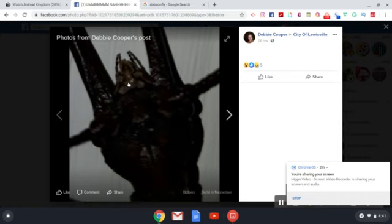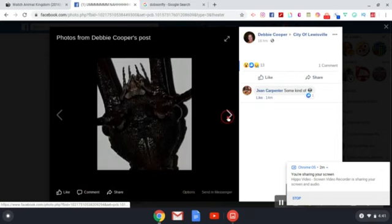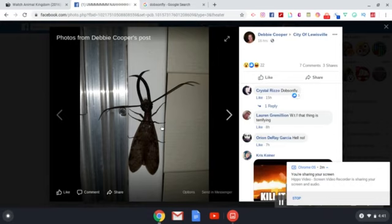Here's a close-up of the face and the jaw action where I guess they bite right here. They have like a little pinching action going on as well. Apparently, the females have a stronger pincher than the males, so I guess that's semi-good, but still, doesn't matter. This will honestly make me crap my pants, you know what I'm saying? But I just felt like making this video.